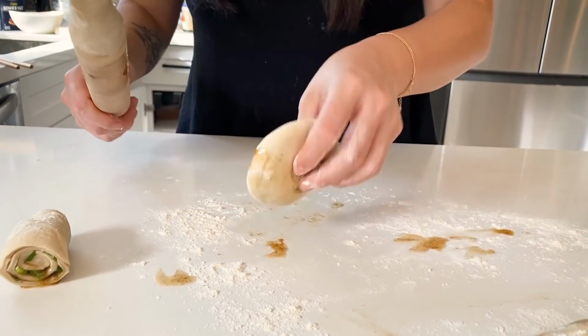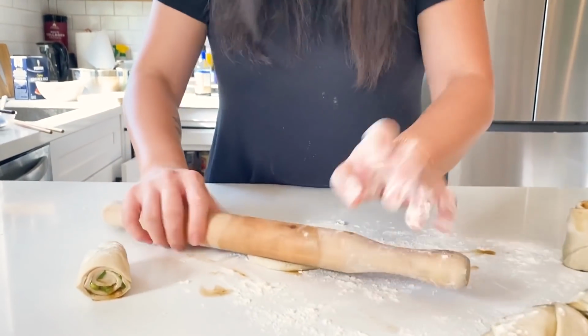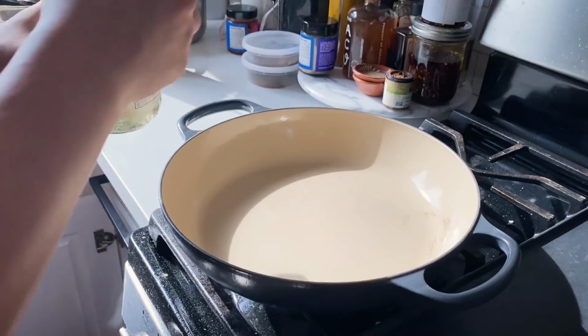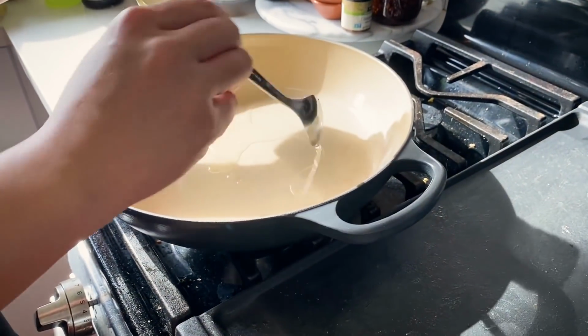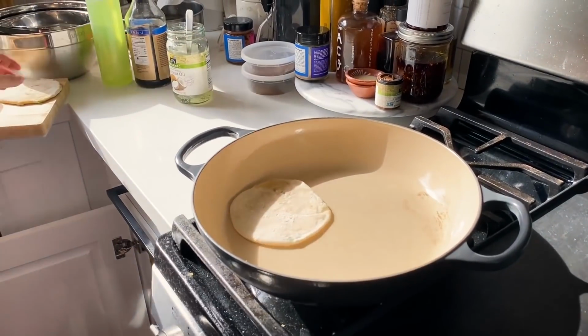The oil might come out, that's fine. So you want to make it a little bit bigger than your hand so we can still keep going here a little bit. About this size, it's really good. And you're just gonna do that for each one. So heat up a non-stick pan. Put some more of whatever fat you were using, so coconut oil. Put this down.